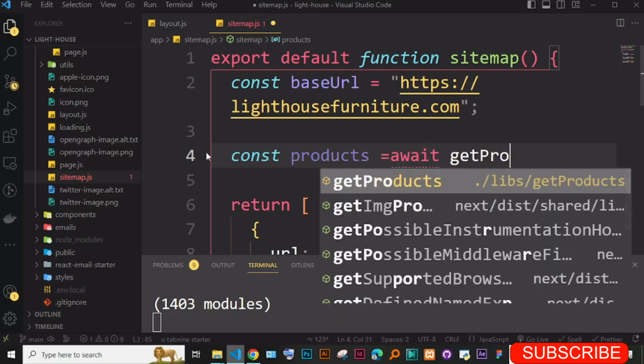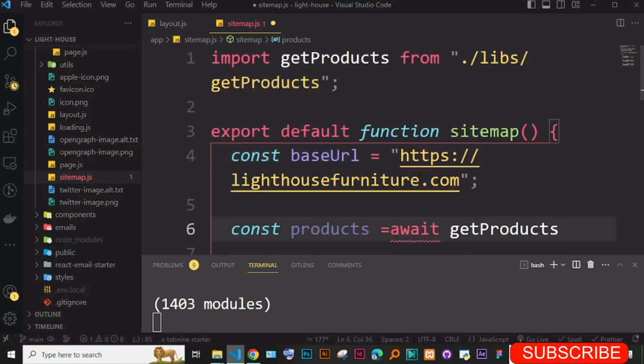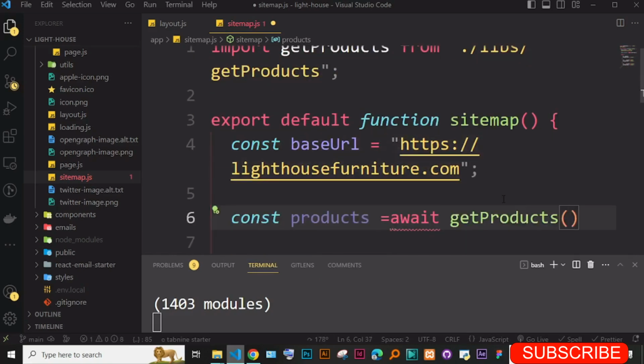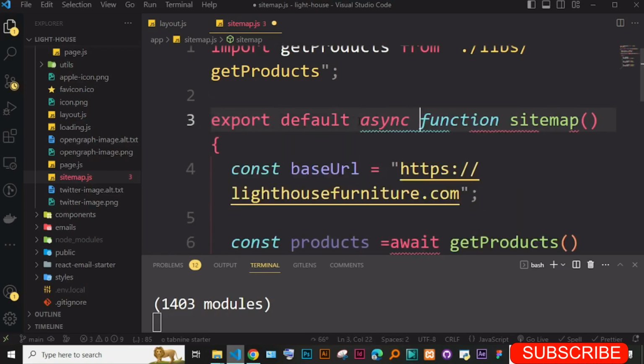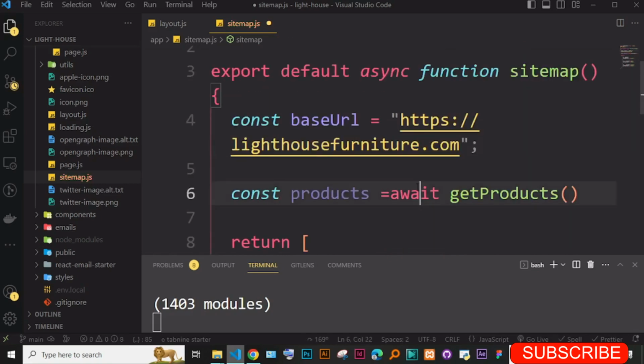You can just do this, await get products, just like that. Of course, that means you have to make this one an export async function so that it can accept the await.